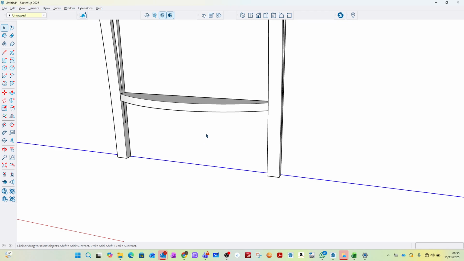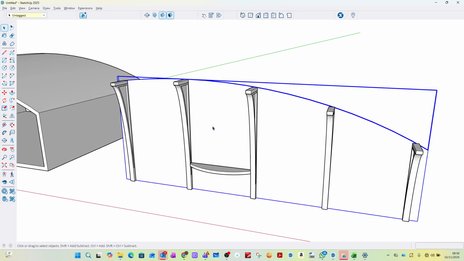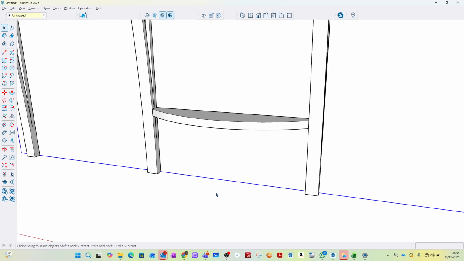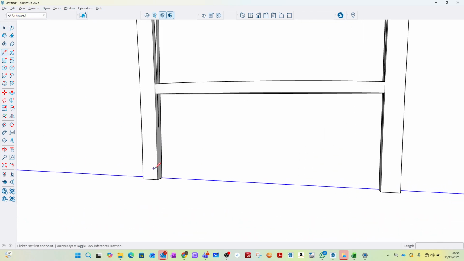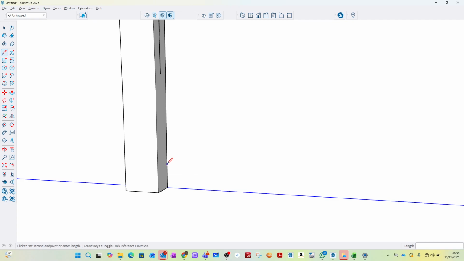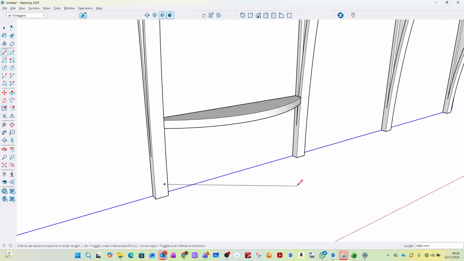I'm going to select the surface. Not in the edit mode yet. What we can do though is we could put some construction lines in. We want the midpoint, don't we? So we'll go edge to edge, red axis, and then we'll snap in the middle. That'll be fine just now.